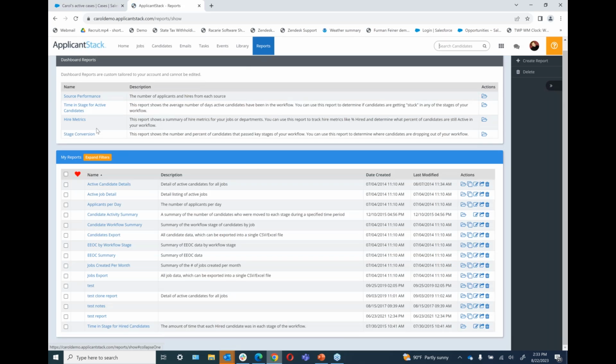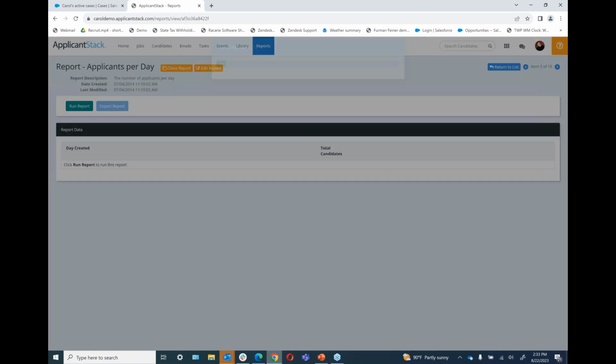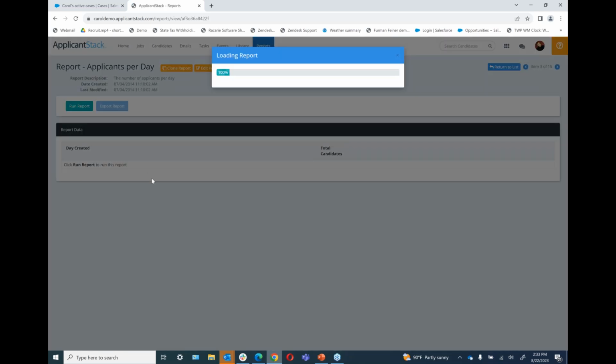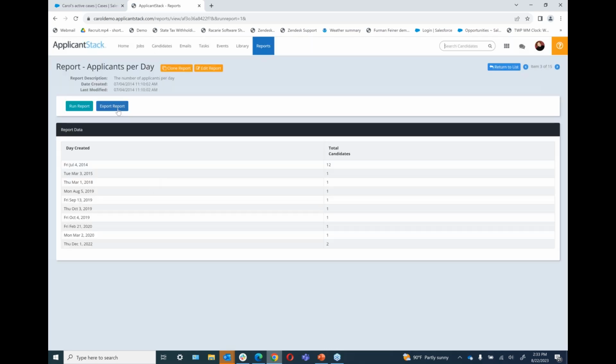We'll go ahead and run that. So let me just run that for you. Run. And once you have that, you can simply export that information and it will come out in the CSV. Okay, so hopefully that helps. Our support team, if you need help modifying a report or creating a new one, if it's a pretty standard report that they can use the standard report builder, they can help you with that.